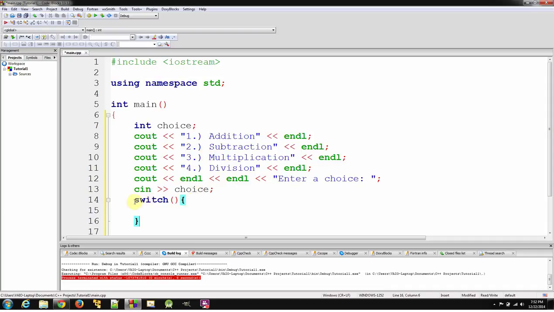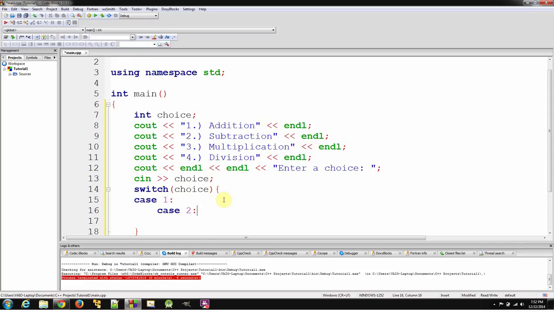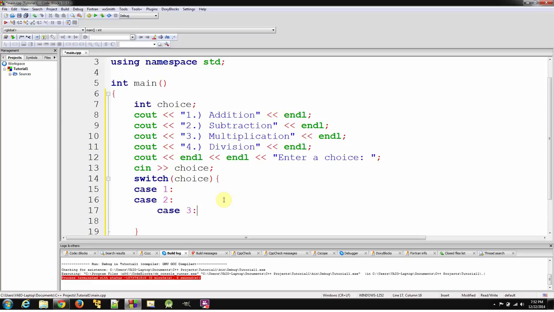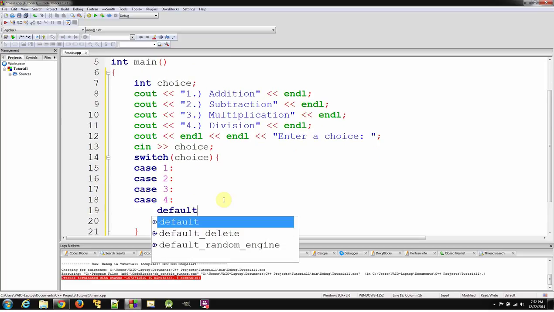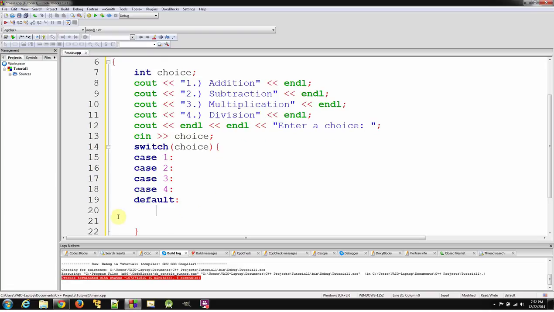So what we do is, in switch, we need to put the variable that we're analyzing, which is our choice variable, and then make cases. So obviously, we'll have case 1, case 2, case 3, case 4. And let's go ahead and add a default as so.